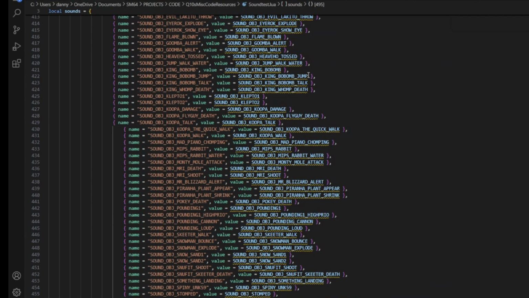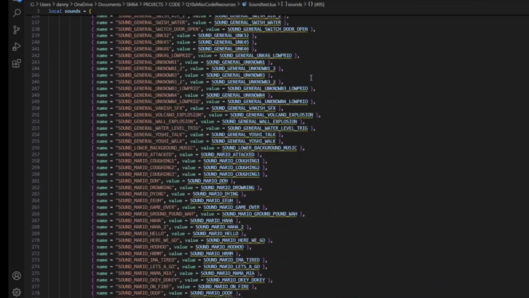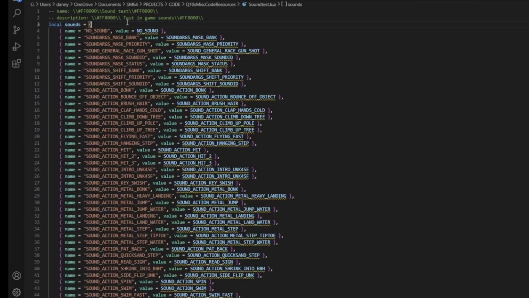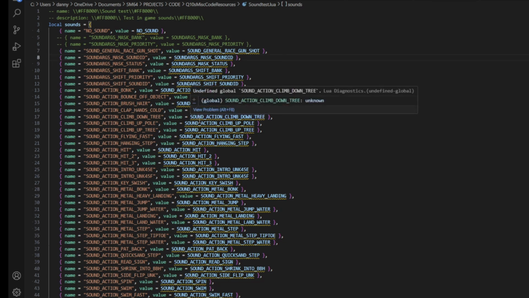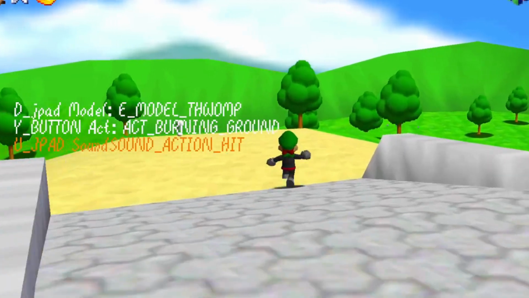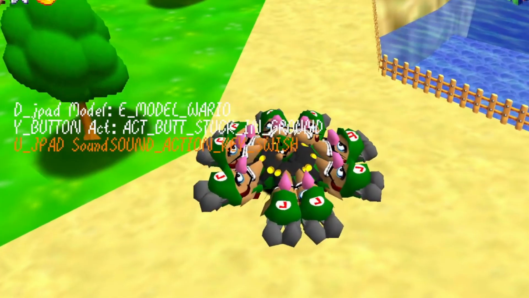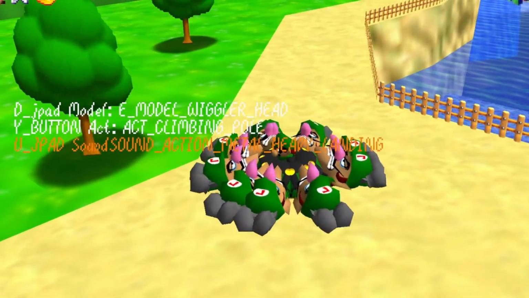So I put in all of the sounds that I could find. I'm going to go ahead and go through and comment out certain sounds, like the ones in the beginning that don't make any noise at all. You can just turn them into comments and it'll take it off as an item. For a normal mod, you would not need to put all of these sounds in there. You would likely pick a handful of sounds that you want to do, but again, I'm showing off every sound in game. I also switched our sound to be triggered by the up button. And that's pretty much it for our sound test mod.